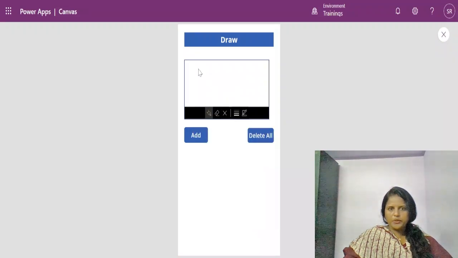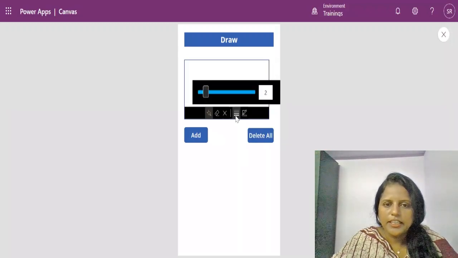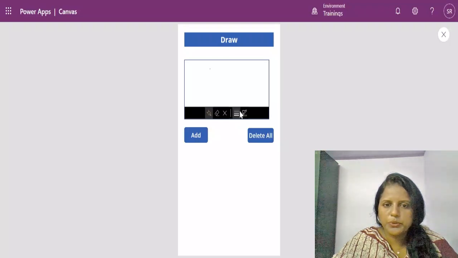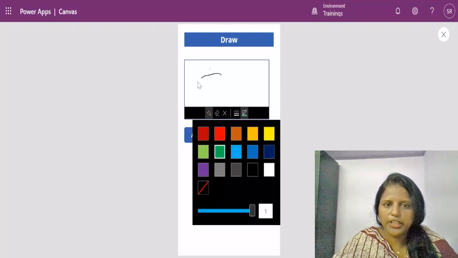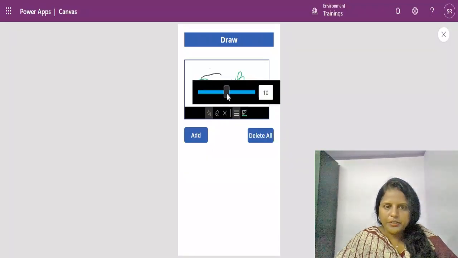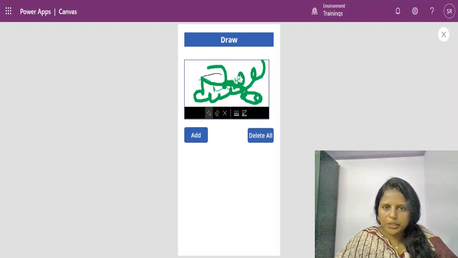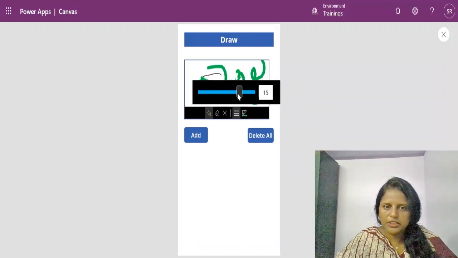Here it is allowing me to delete the picture which I had drawn at the same time. I can delete it, and this is to minimize, and I can change the color as well. Let me choose green. Now I have changed it. And if I want to enlarge the brush pen depth, I can do it by using these operations.